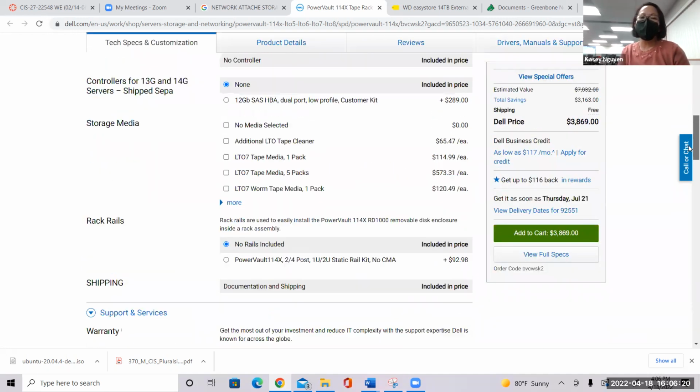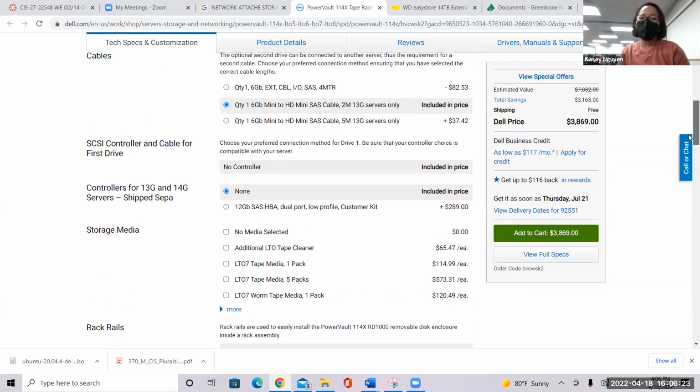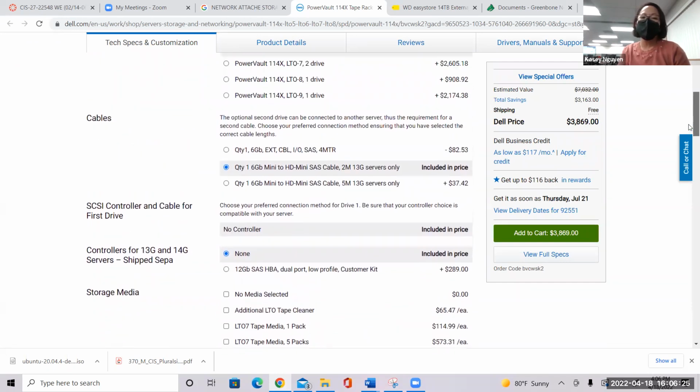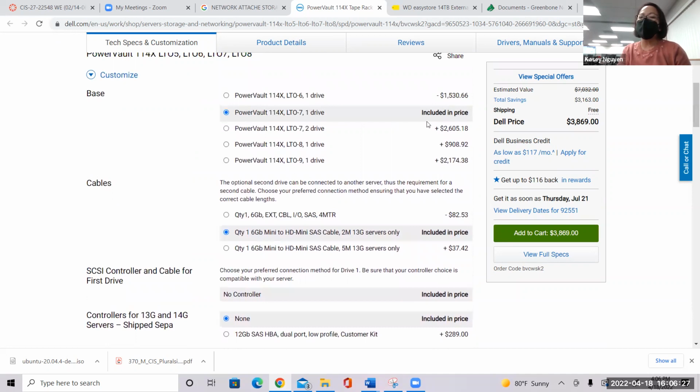But it definitely has some of the capability. It will tell you how many drives, see? So it's this one, and for the Powervolt, it includes 1 drive. Okay. And make sure that we read the spec for that 1 drive, if it's going to be 10 terabyte. If it's not, we have to buy more drives. And as you add more drives, look at that. Huge amount of money. $2,000. Wow. Right?